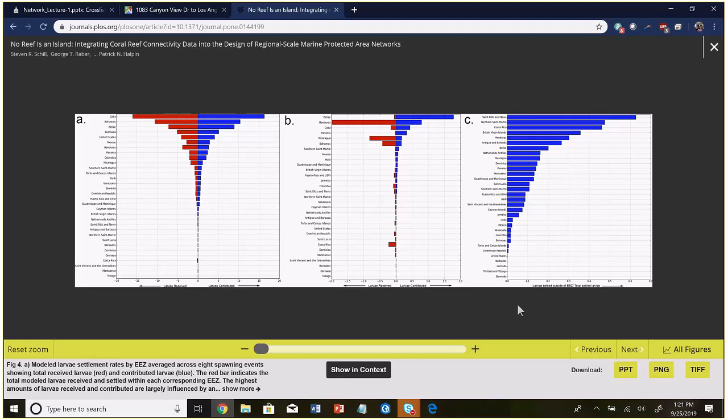We actually calculated how much larvae was received from every island's jurisdiction, and how much larvae was contributed from every island to every other jurisdiction. So this is showing the strength of the connections. In other words, they were inversely proportional to the weight.